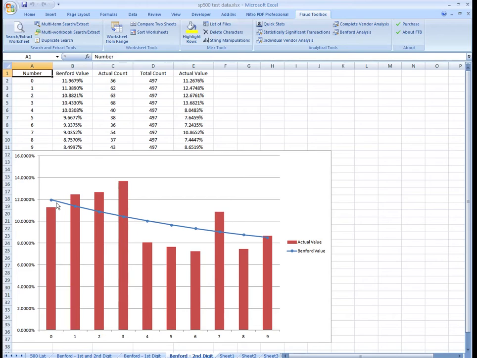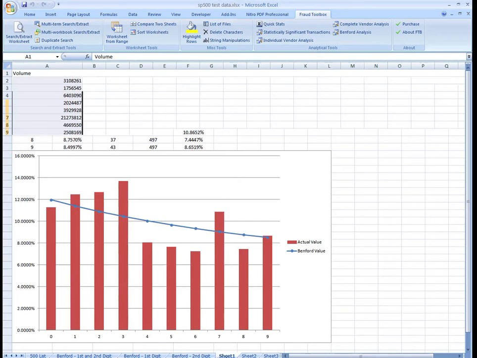And here you can see that the second digit of this volume does not exactly mirror what Benford calculates it to be. So you can see here, I'm willing to forgive a little bit of difference in the 0 and the 1, and maybe the 4, 5, and 6, but you can see that maybe the 2, 3, and 7 spike quite a bit. And those might be numbers that we want to hone in on for our suspicious transaction analysis.